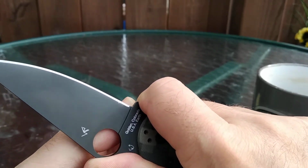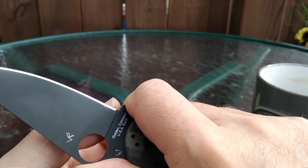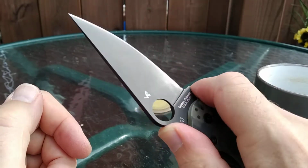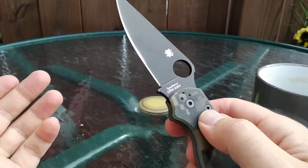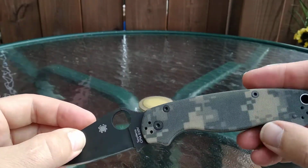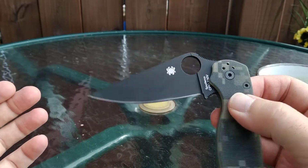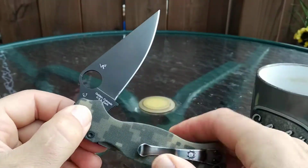What am I cutting there? I'm cutting toothpicks in this part of the blade when I'm choked up on it like that. It's just weird. Frankly, it's just weird. But people love these, and I guess, what are you going to do? People like what they like.